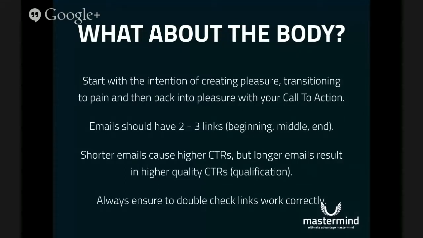You should really have 2 to 3 links in an email. So there should be a link in the beginning and at the end, at the minimum. Ideally, there would be a link in the beginning, middle, and end. So that way, there's always a link that someone can click as they're going through your email.